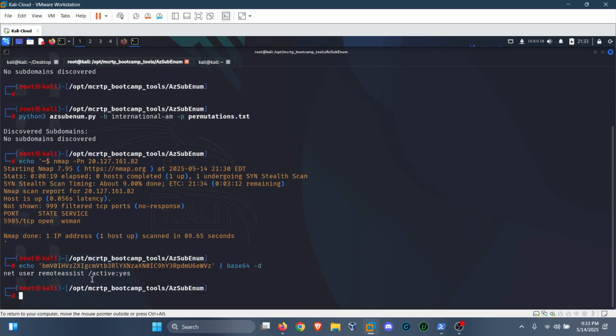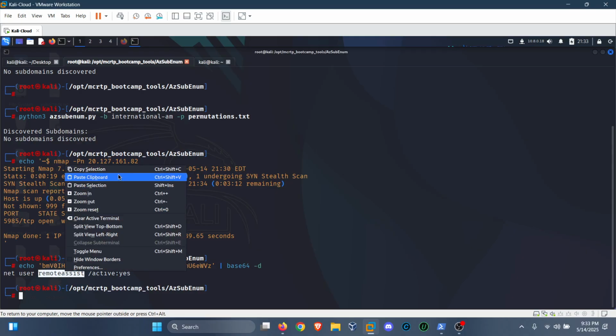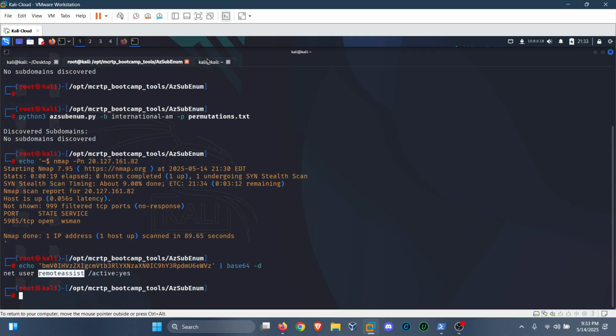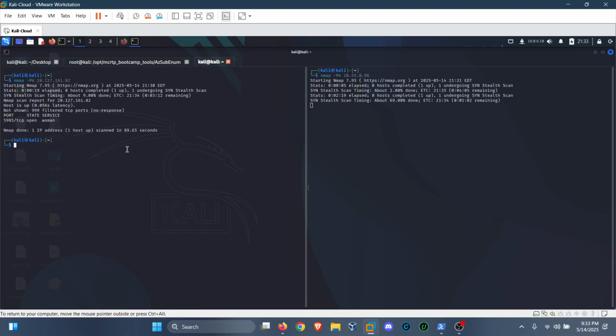And we can see here we get net user remote assist, active: yes. So this is the user that we have, and we can probably use it to log in using Evil-WinRM. So let's go to Evil-WinRM now and write the password that we found over here. And let's just log in.